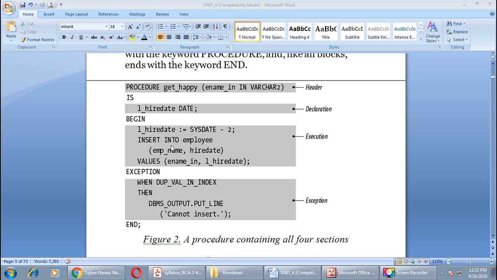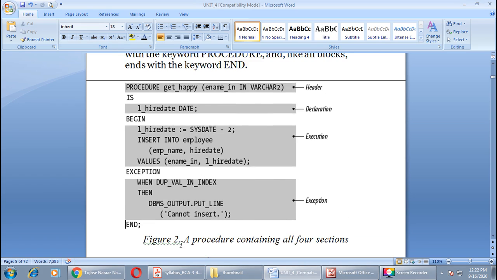okay. Then the fourth section is our exception section, which is not compulsory. This is an optional part. Here you can manage the errors, okay. So all the errors you can cover in this area, and our whole block of PLSQL ends with the word end, okay.